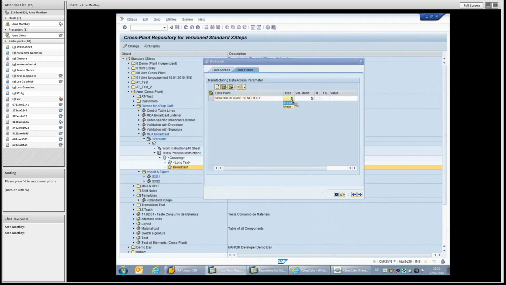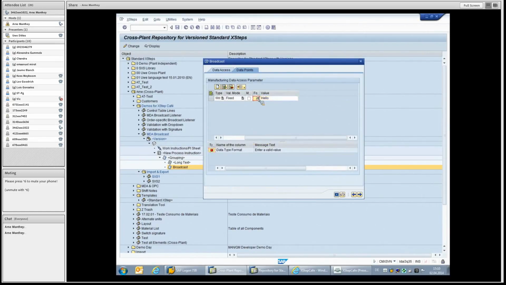If I do it like that, this is fixed, and I would write it as fixed, and I can also send a value with it. So that's also something to note. So it's okay. This is correct, I think.